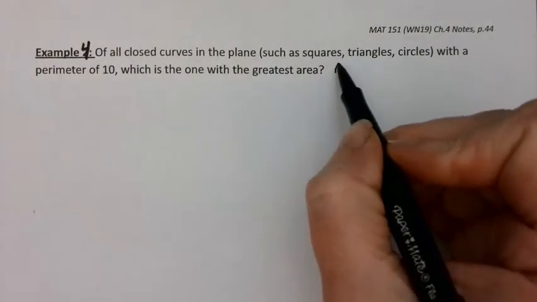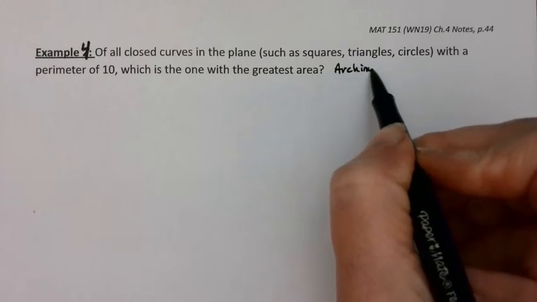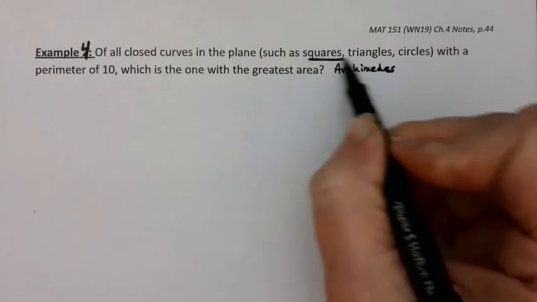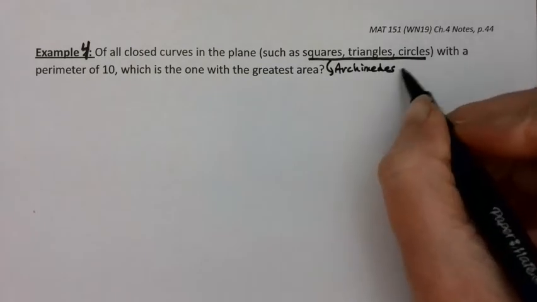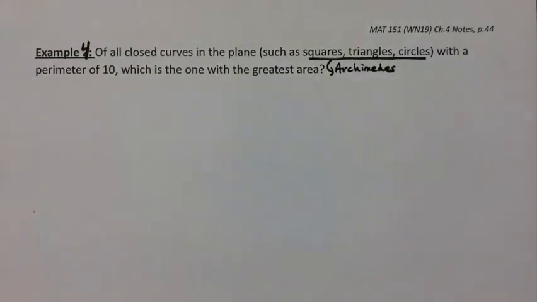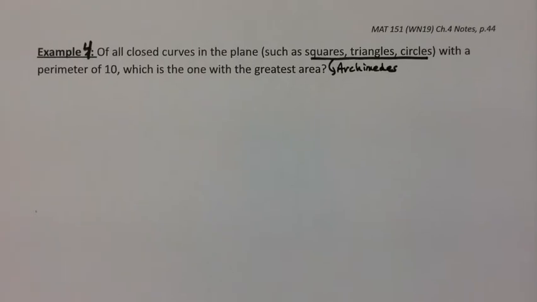This is actually a question that was first posed by Archimedes. Archimedes was a Greek mathematician, philosopher, etc., who first thought about these ideas and was very close to the concepts of calculus long ago. Then he was killed by the Romans, and everything was lost with him. They were not discovered again until Newton and Leibniz discovered them in the late 1600s.